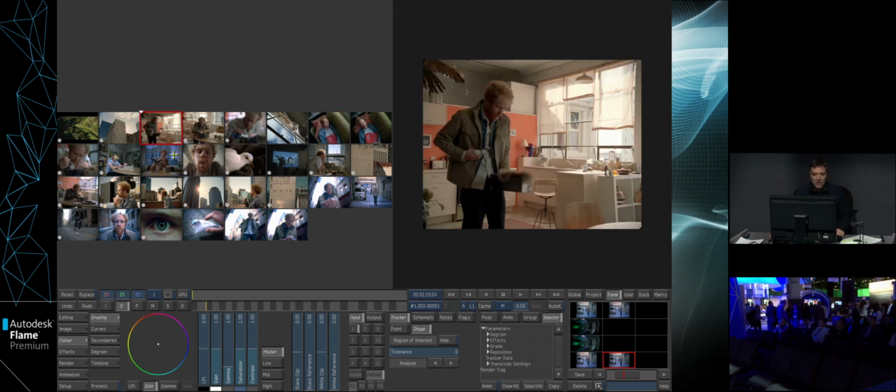So let's talk about the indoor scene now. So what I'm going to do is go back here. Let's maybe bring the gain up a little bit, bring the saturation down slightly. We're just going to give a bit of an indoor grade to this, warm it up a little bit.